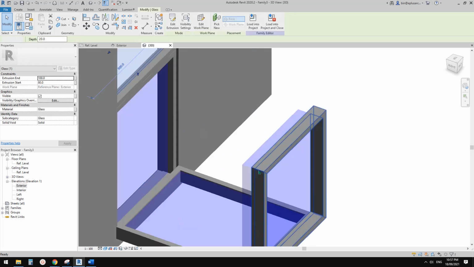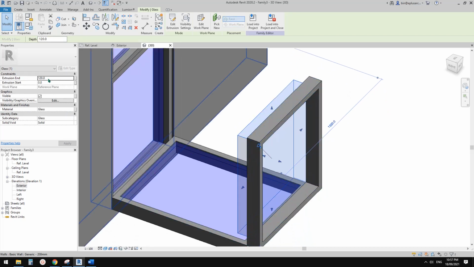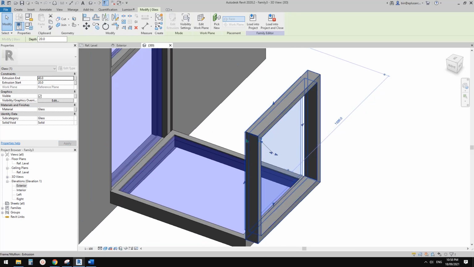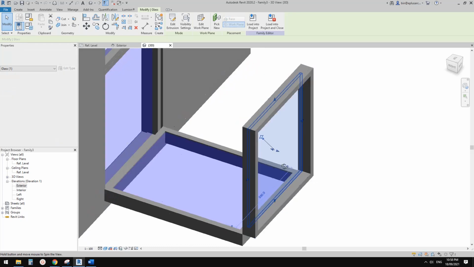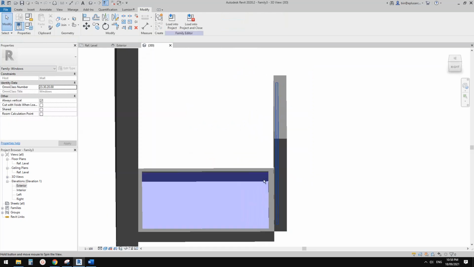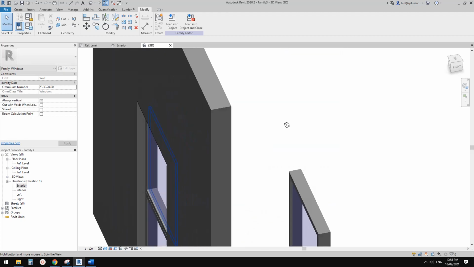So 80, 100. This one will be, let me think, negative 20 and negative 40. Okay, see, the same as this one.